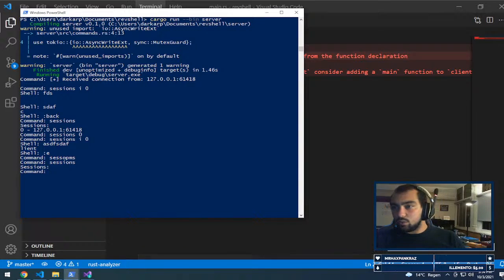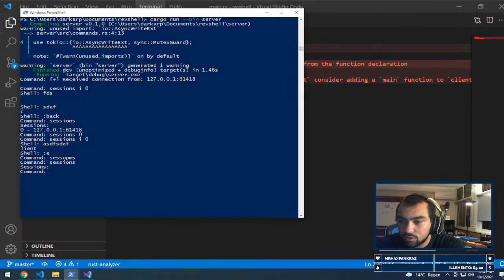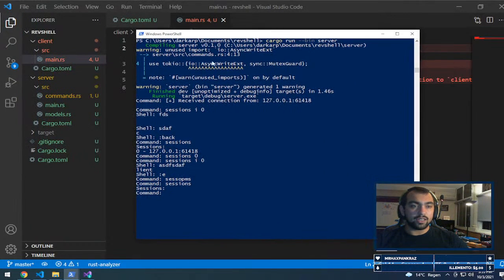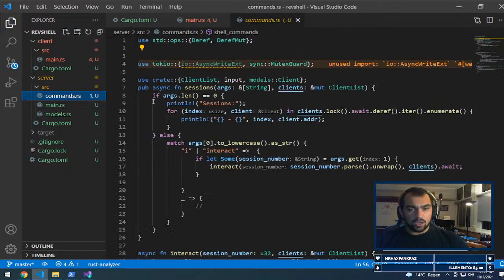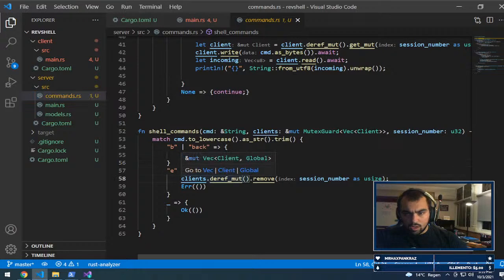So, let me check chat now that we reached a little breakpoint. Since mutex guard derefs into the inner type, your shell command function should be able to take just a ref to the inner type. Oh. I'll look into that. But wait, my shell command, which is here, should just be able to take, let me read that again.